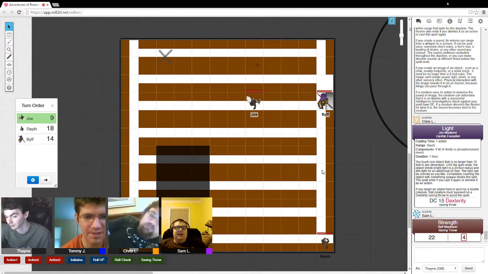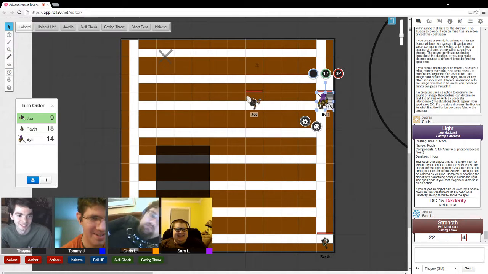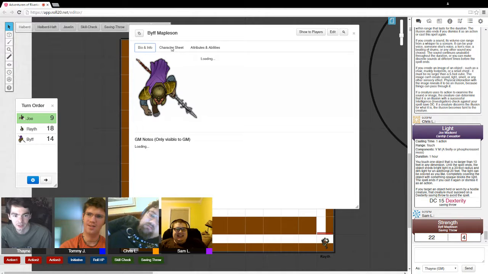Look for a switch. I look for a switch. Okay. You look for... You want to roll perception, or do you want me to use your passive? I'll use my passive, I guess. I need to look at what that is.